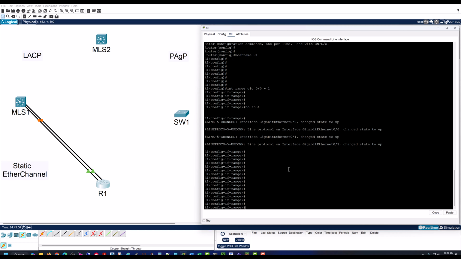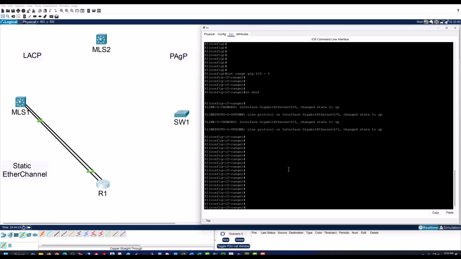This is a really important part to pay attention to because Packet Tracer is a little finicky with how EtherChannel is set up. In the real world, you wouldn't have to do this. You wouldn't really have to distinguish between whether or not it's a router or a switch. In Packet Tracer, however, you do have to use kind of an old syntax. So bear with me here because I don't believe I mentioned this in the slideshow video.